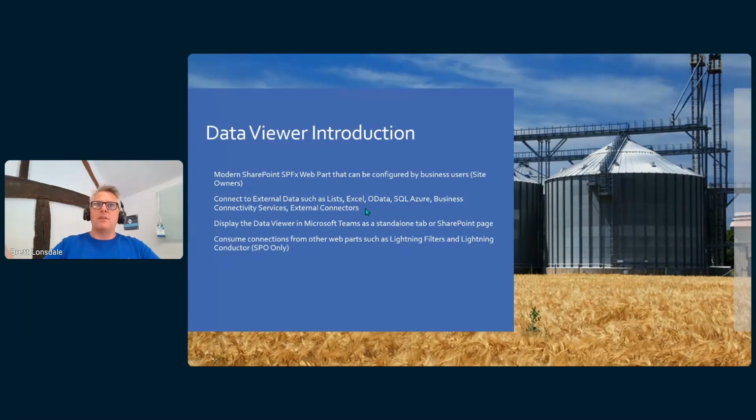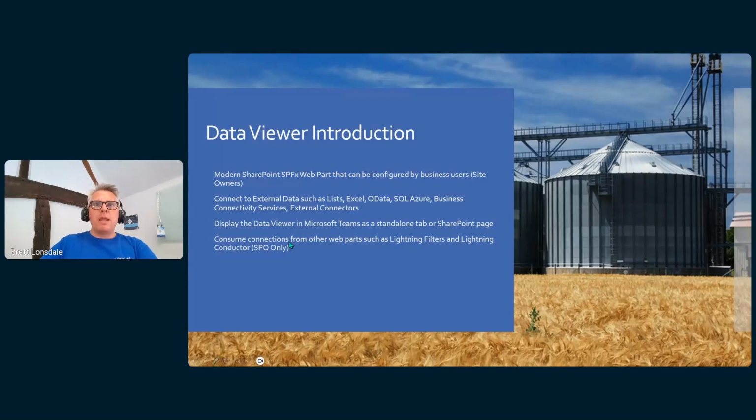It could be websites or, again, SQL on-prem or online databases, SQL Azure. We can get to Oracle, Salesforce, Jira, you name it, we can connect to it. We can actually create custom connectors, which allows us to connect to virtually anything at all.